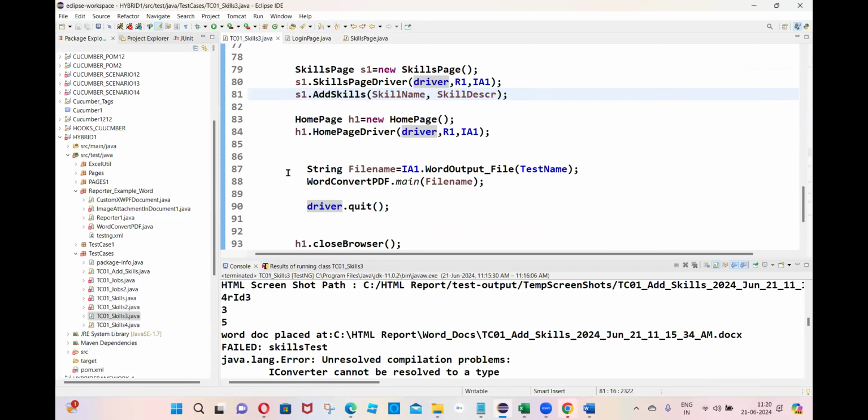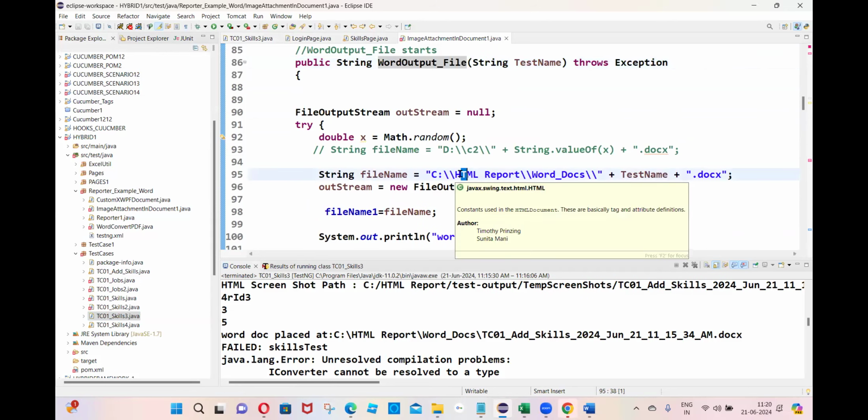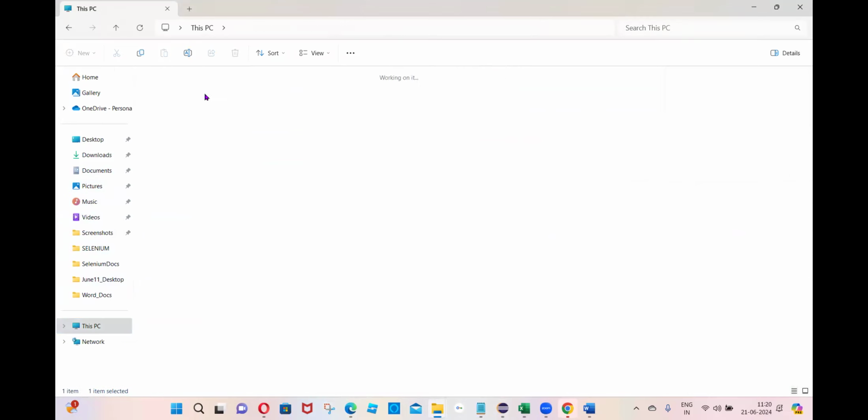To generate the Word document in the required folder, suppose I want to generate my Word documents somewhere else, so go to the C drive. Instead of here, you can specify some other folder directly in my system. Let me check where my path is. I have only the C drive.